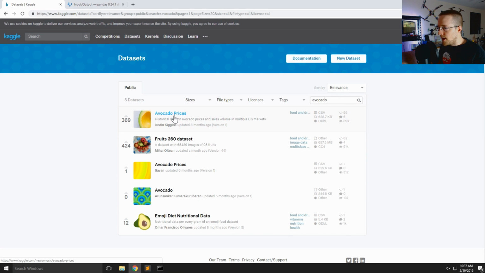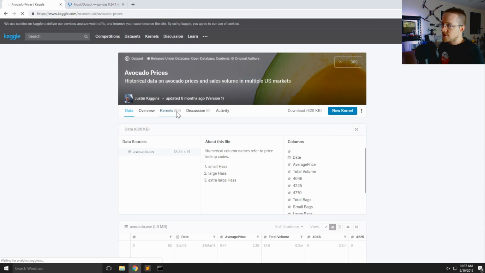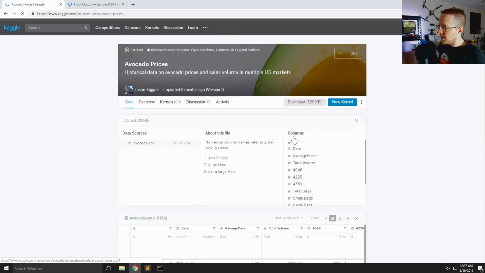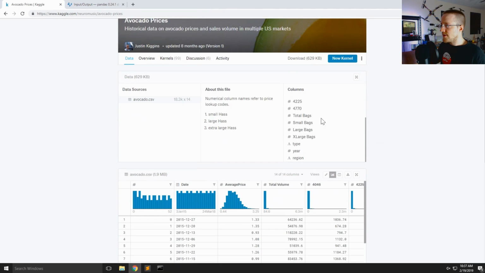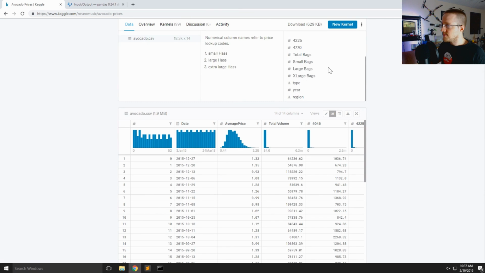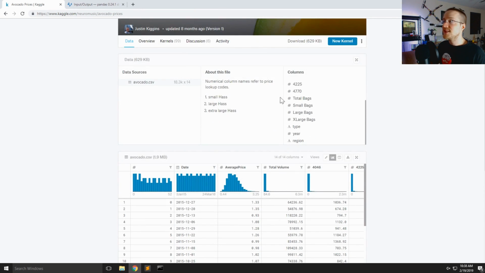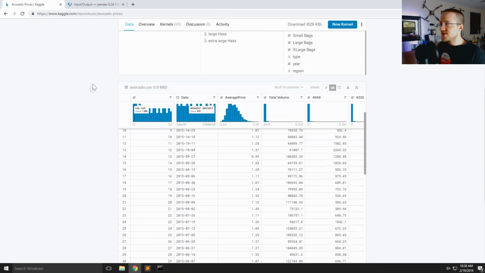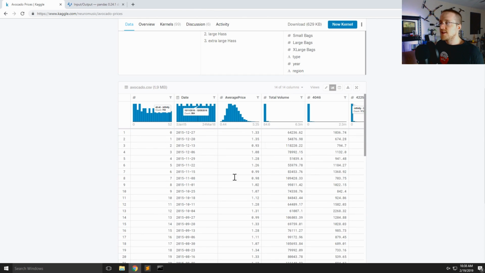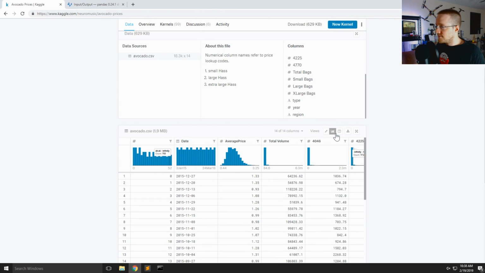So anyway, we're going to be using the avocado prices dataset. So go ahead and grab that, download. You have to have an account to download it, so make an account. And then a lot of times on these datasets, kind of cool, they have some explanation. This one doesn't really quite have the greatest explanation ever, but most of them do. And then this is just a quick visualization, and this is a lot like what Pandas is going to look like, minus this distribution stuff, which is also pretty cool. But Pandas doesn't do that for us, but it gives us a little table like this. So that's kind of neat.